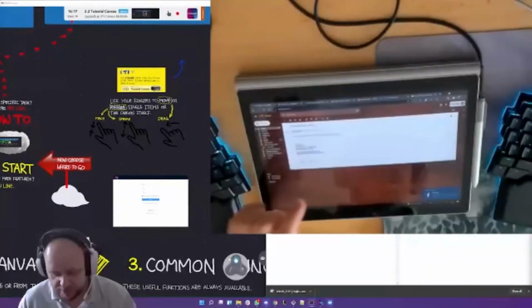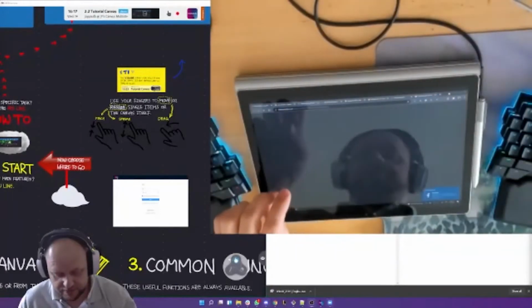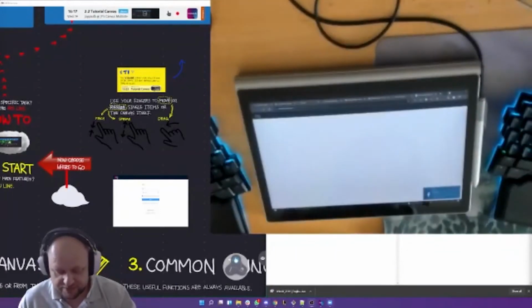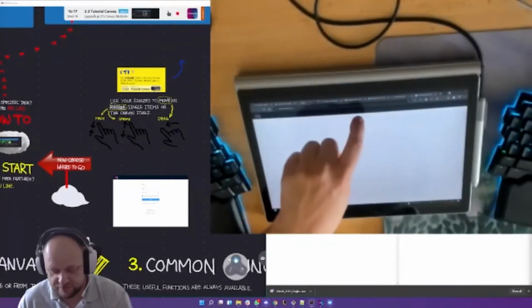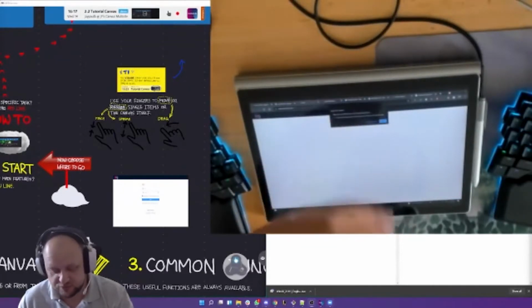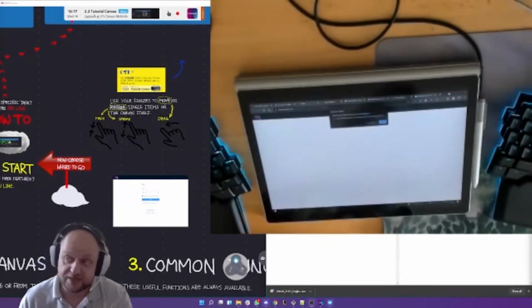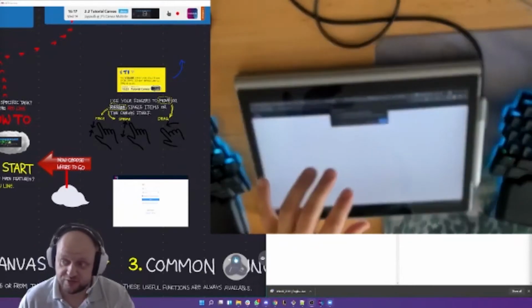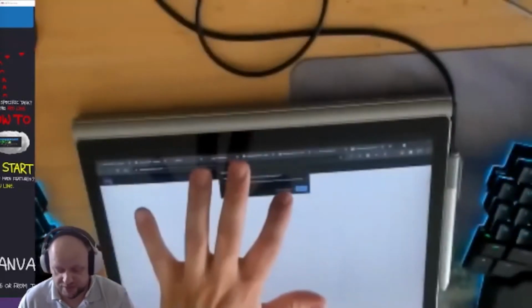So I click on the link. It takes me to the site that says, do you want to open this in Canvas? Yes, let's open it in Canvas. It gives me the usual message that you would see with Zoom or anything else that says, hey, this is trying to open an application. Are you sure you want that to happen? I say, yes, open it in empty canvas. And then my laptop's going to launch empty canvas, hopefully.